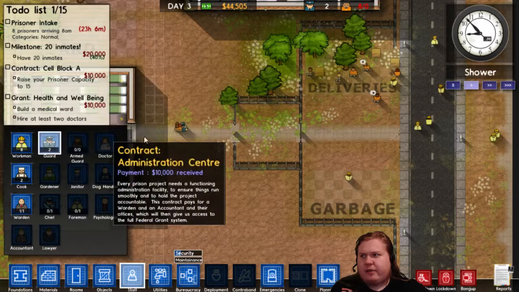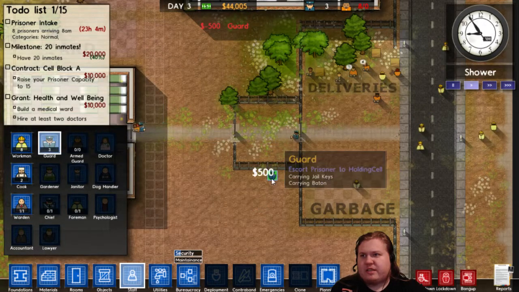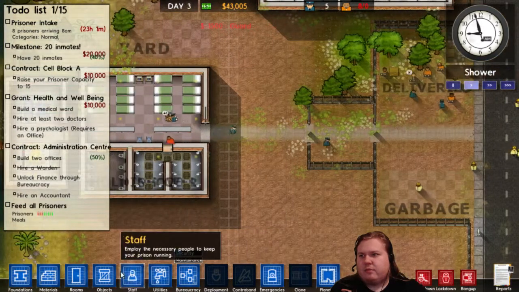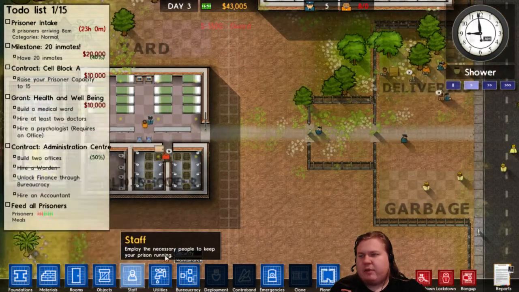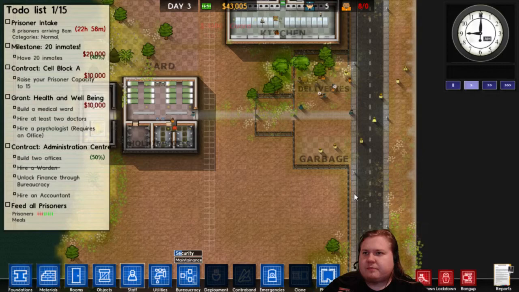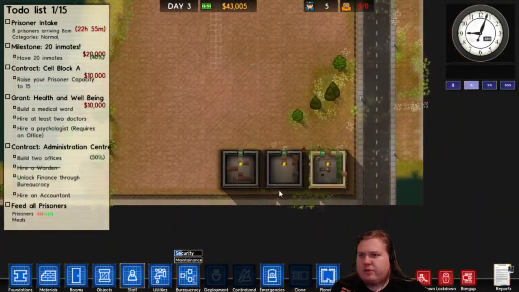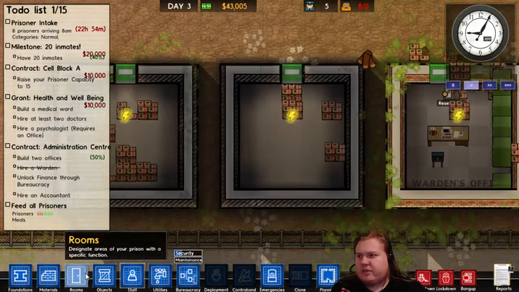Let's see, can I actually hire more people? Yes, I can. Let's get a couple more guards. Oops, well, that's one more than I was actually planning to get, but it's okay. So we should be offices. Okay, we'll get the other office as well.